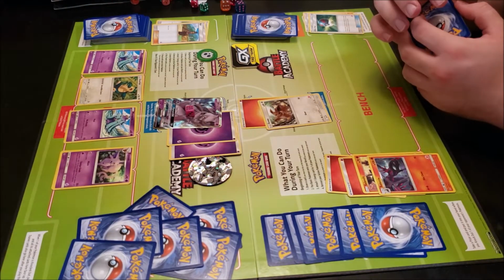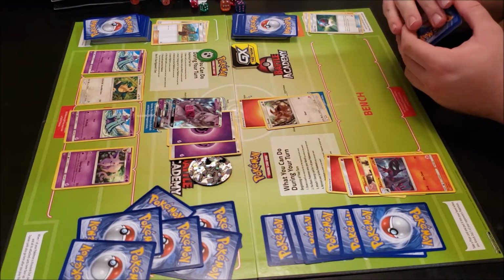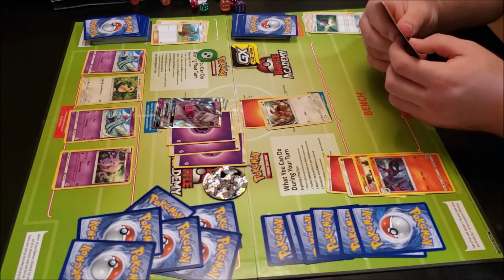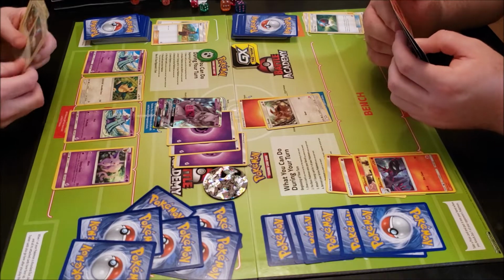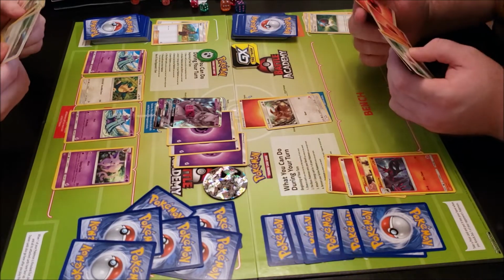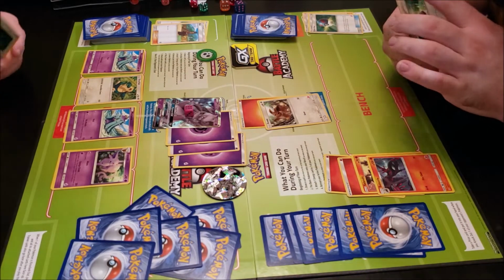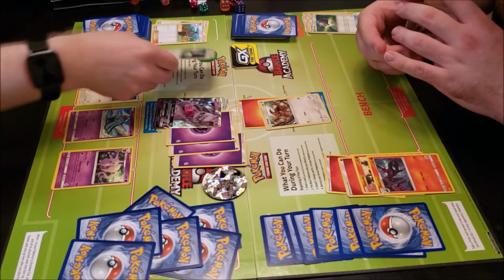Draw for turn. We're going to attach a third energy. Oh wow, the psychic ones are even numbered. That's awesome. Yeah, dude, it's numbered too, if you know that. Oh well, yours isn't. Look, the fire ones have a little number. Huh. Crazy. Let's go ahead and play Great Ball.